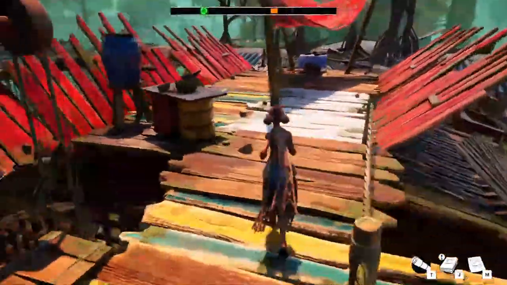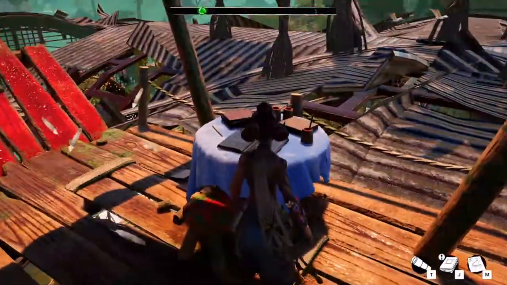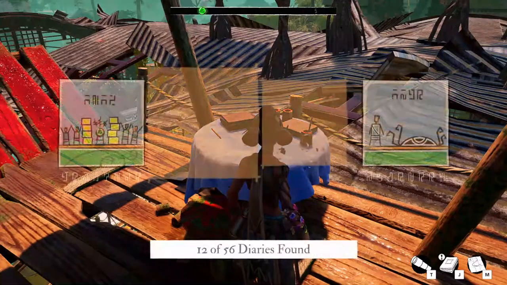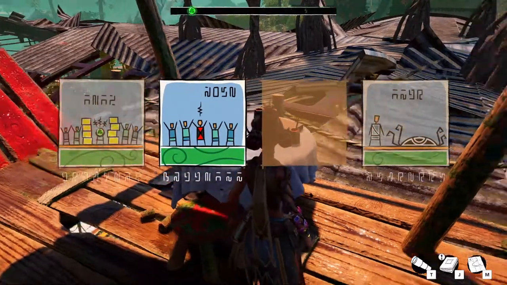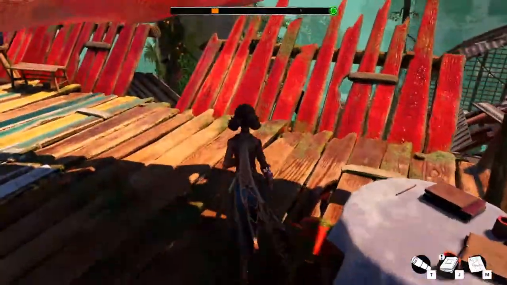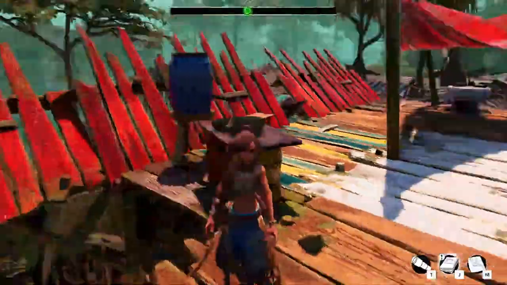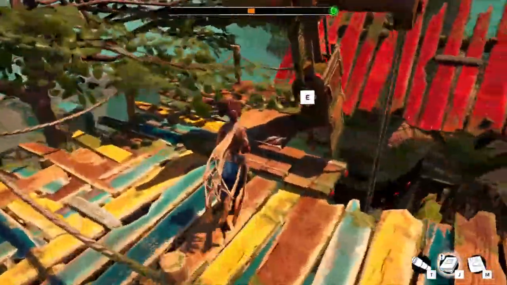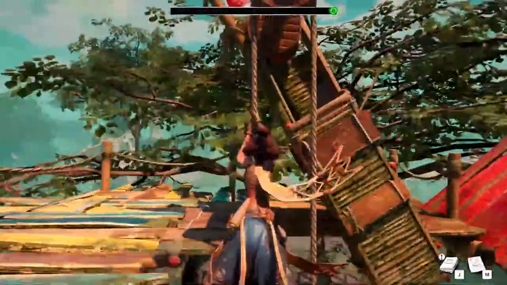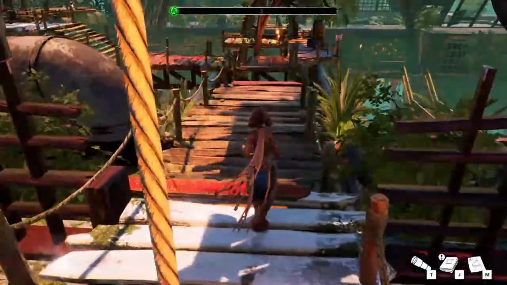There should be something here. Oh, it's the diary, okay. Apples 3. We've got one more diary to find. Is that it for this area? So can we go back down again? Yeah, I think we can. Let's go back down. Okay.